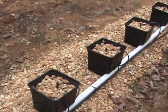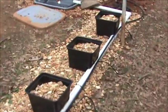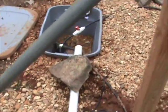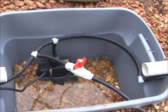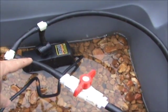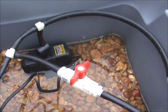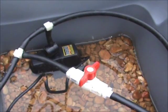I put mine two feet apart — that's pretty much the standard for tomatoes or anything like that. Two feet gives you plenty of room to move around. At the last bucket I come in and made a turn, and it goes straight into a container — basically just a container like you'd buy at Walmart. The pump you see down in here is a 250-gallon-per-hour pump, which will be very sufficient for about 30 tomato plants at five or six gallons a minute.